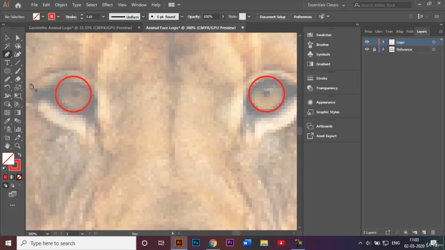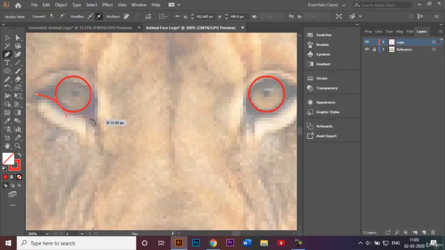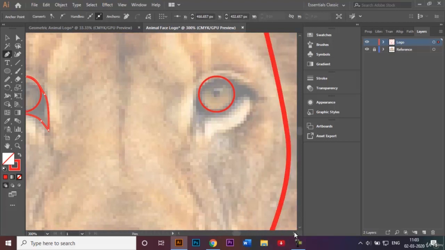And then just continue making the shapes, curly with the eyes.